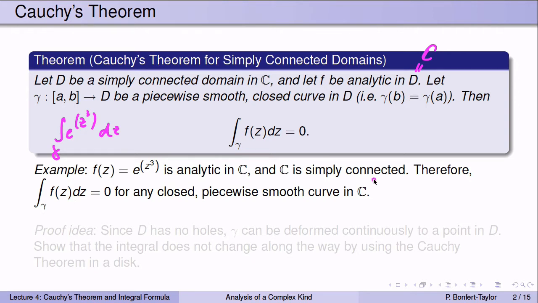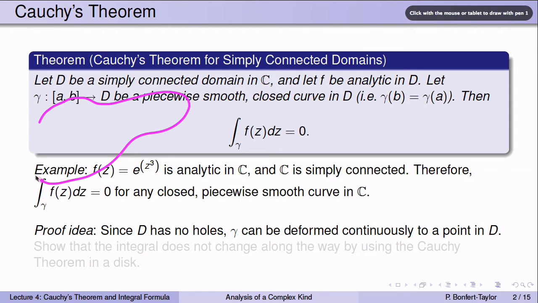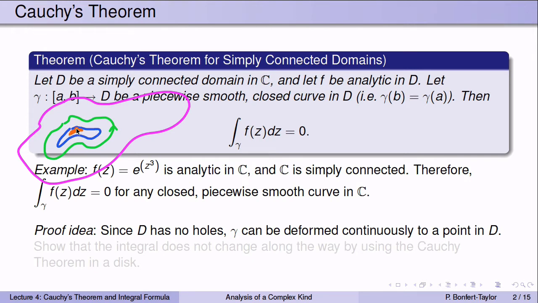Let me quickly describe the idea of the proof of Cauchy's theorem for simply connected domains. This domain D has no holes, and therefore the curve gamma can be shrunk to a point inside D without ever leaving D. Imagine gamma was actually a rubber band — once you let go, it would shrink, getting smaller and smaller until it collapses to a point. Since D doesn't have any holes, you can shrink the curve gamma to a point. If D had a hole inside, the rubber band would get stuck around that hole.